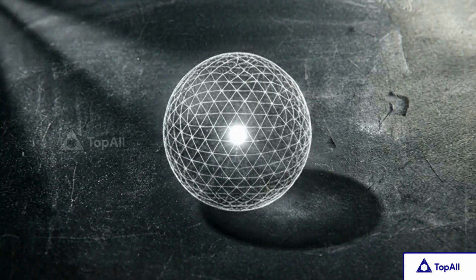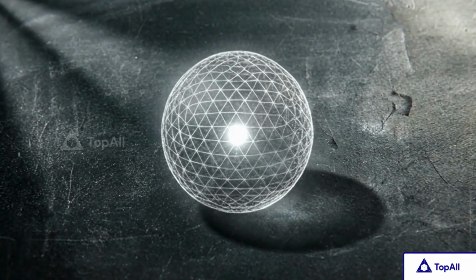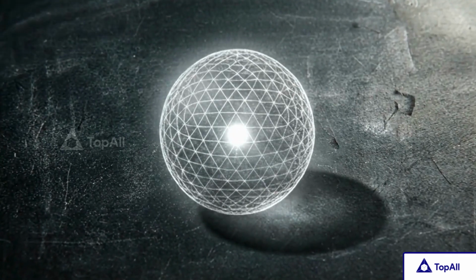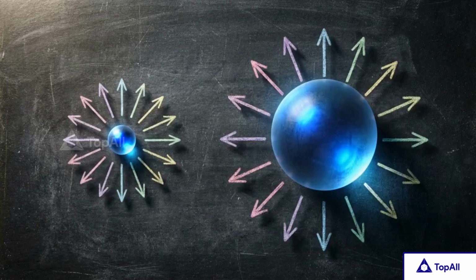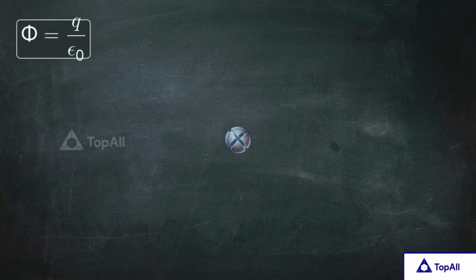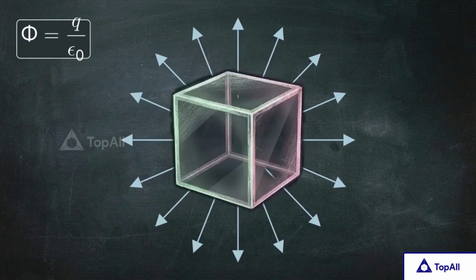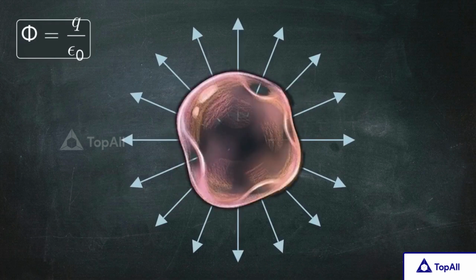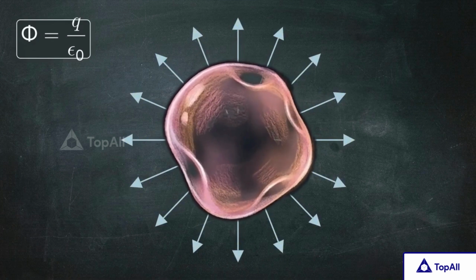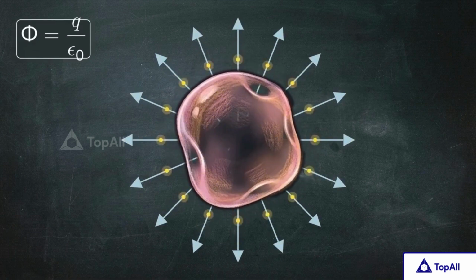If the radius is mathematically irrelevant, then the size of the container has zero impact on the energy we capture. A sphere the size of a marble and a sphere the size of a planet trap the exact same amount of flux. Since distance doesn't matter, shape doesn't matter either. The boundary can be a cube, a cylinder, or an asymmetrical mess. The total flux remains identical. No matter how you warp the container, every field line leaving the center must exit the boundary.